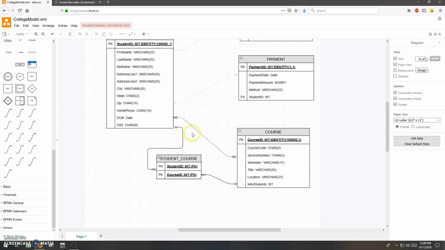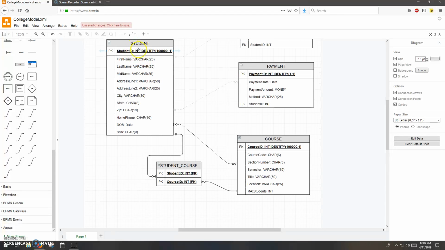Okay, I'm not too strict about this, but a typical relationship line like this should be dashed. But your lines leading to your intersection table will always be solid, because a solid line indicates an ID-dependent relationship or an identifying relationship, and that is in fact what we have here, where the primary key of the parent side is at least part of the primary key of the child side. That's an identifying relationship.